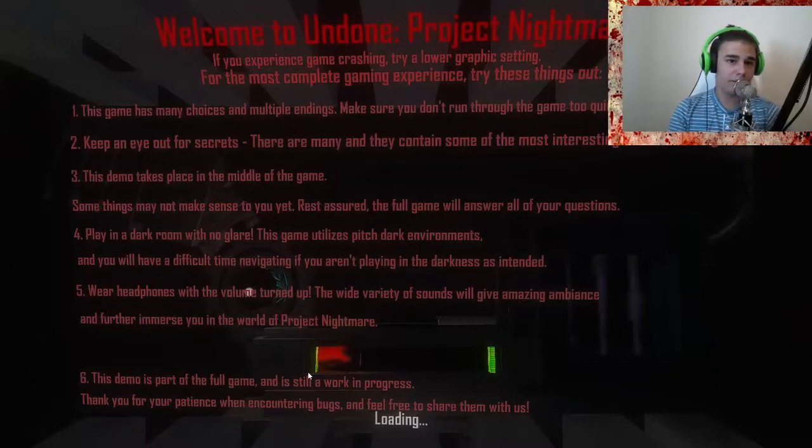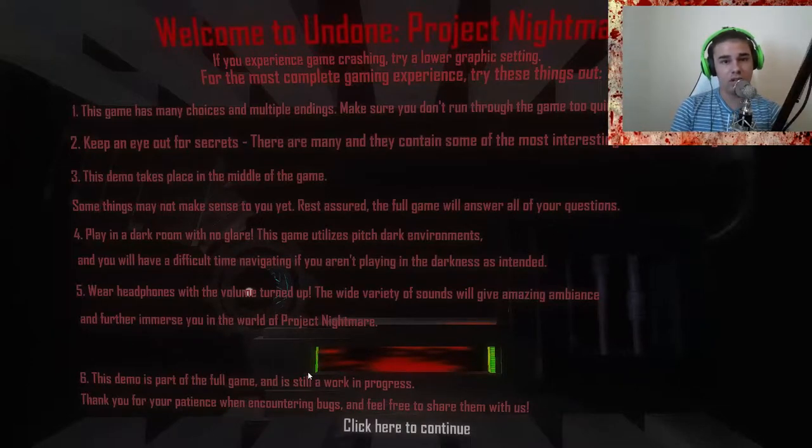Welcome to Undone Project Nightmare. If you experience game crashing, try and lower graphic experience. Try these things out. This game has many choices. Make sure you don't run through the game quickly. Keep an eye out for secrets. There are many, and they contain some of the most interesting. This demo takes place in the middle of the game. Play in the dark room with no glare.